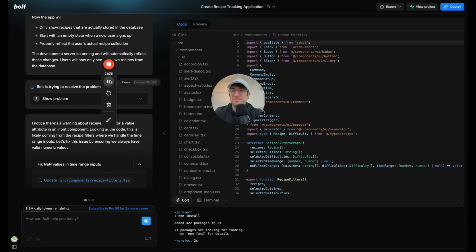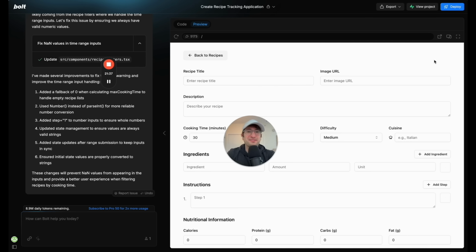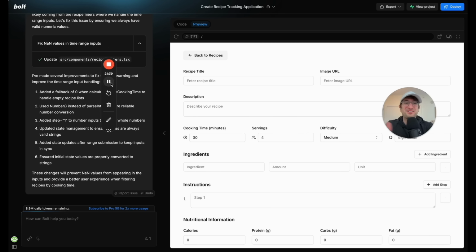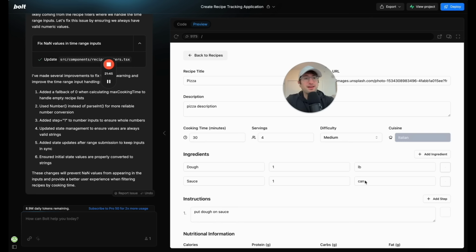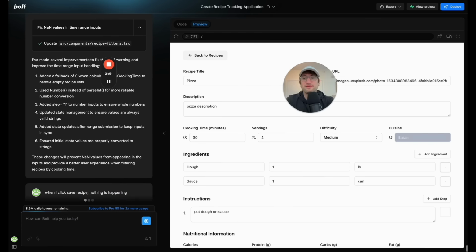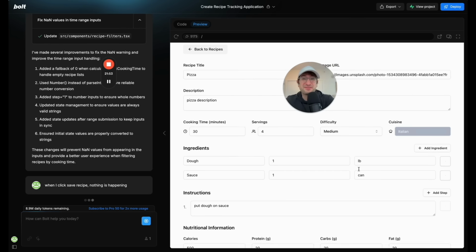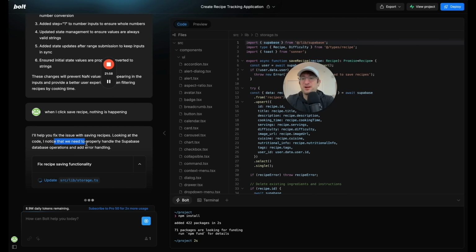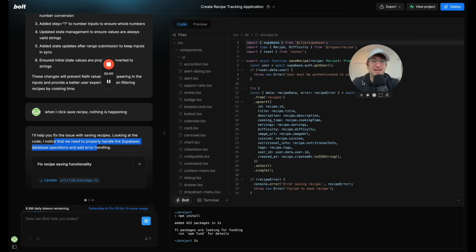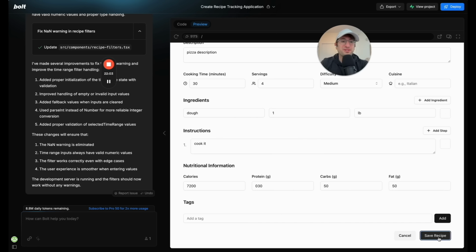Okay. All right, let's see. I'm going to add the recipe. Again, I'll pause the video. I'll let you know once it's finished. All right, moment of truth. We'll click Save Recipe. Okay, so when I click Save Recipe, nothing is happening. So maybe it has to build in that functionality. So let's see. Okay, yep, we're not properly handling it. So let's see if this fixes it. Let's try one more time.